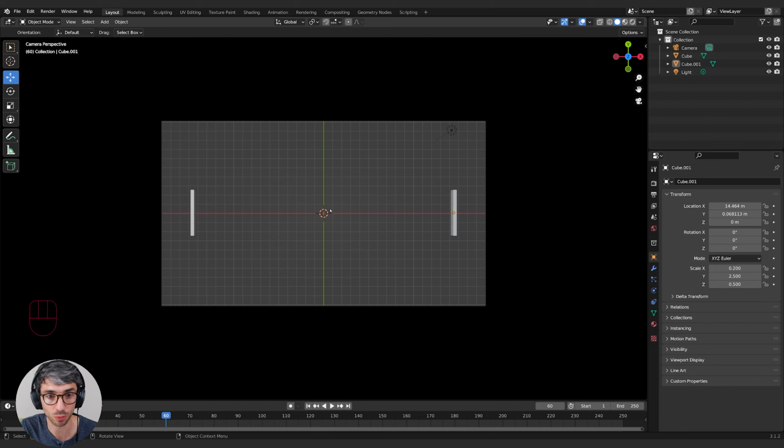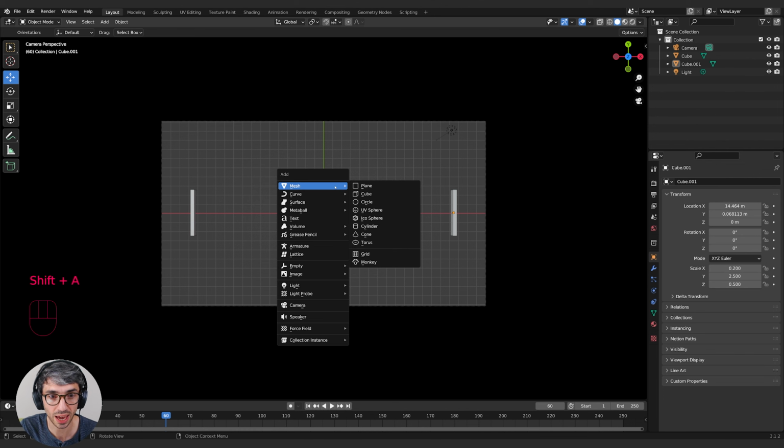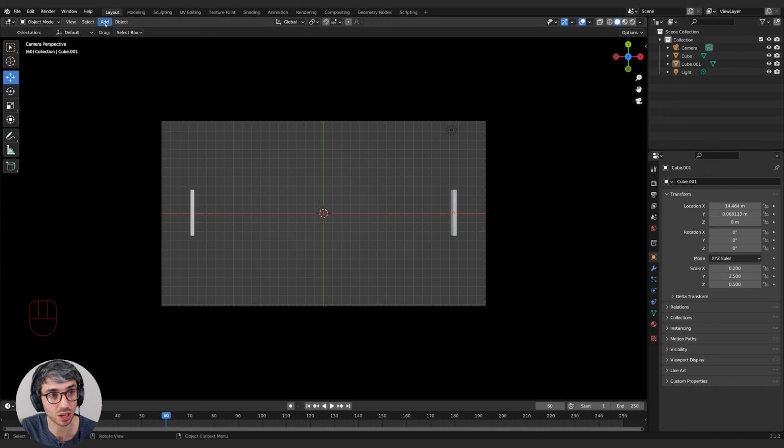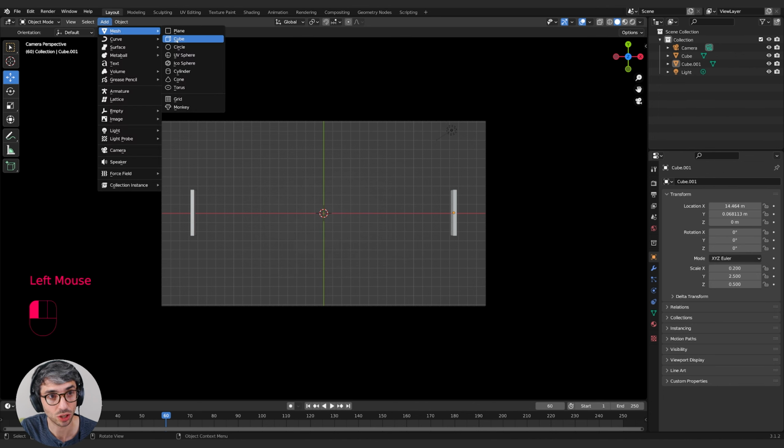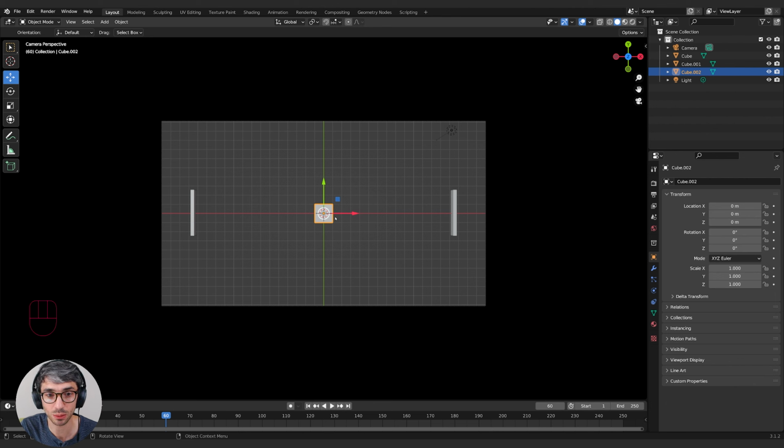All right, so let's go ahead and create a cube in our scene to make our little Pong ball. So I'm going to hit Shift A to bring up the create menu, and I'm going to go to mesh and then cube. I could also get that by coming up here to add, mesh, cube. It's going to do exactly the same thing. You can see we have a new cube.